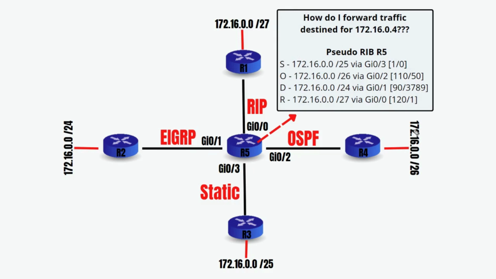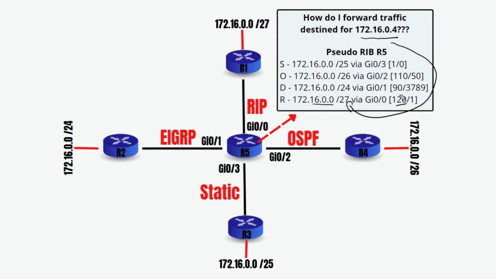So that's how the rules work. If a destination IP falls within the longest prefix, it's going that way no matter what the administrative distance is. And this is kind of exactly what a routing table looks like. In our next section, going over static routing, we're actually going to take a look into a routing table so I can show you what it would look like in a real world environment on a real router, okay? So this is going to conclude our last section of IP routing.